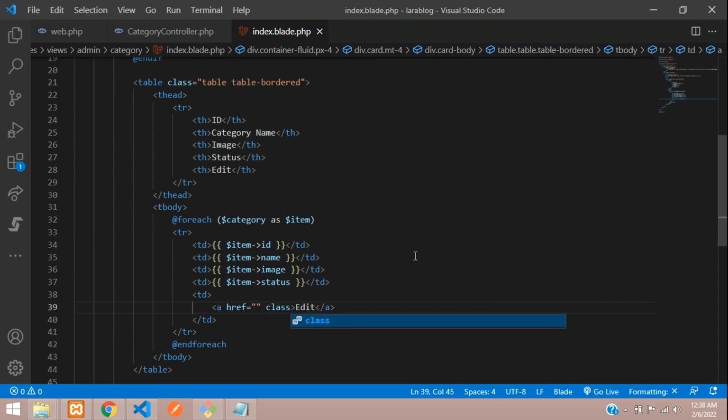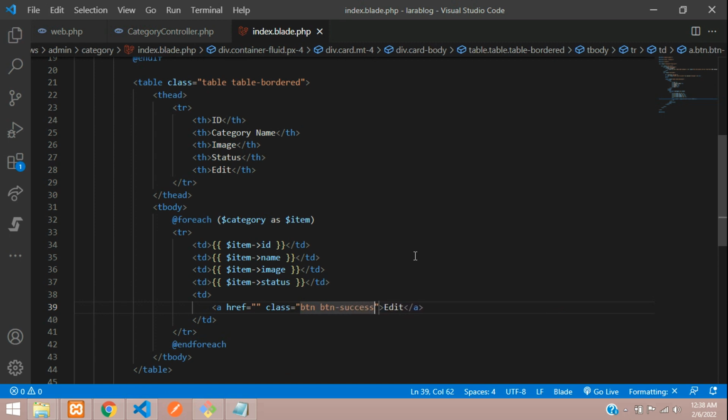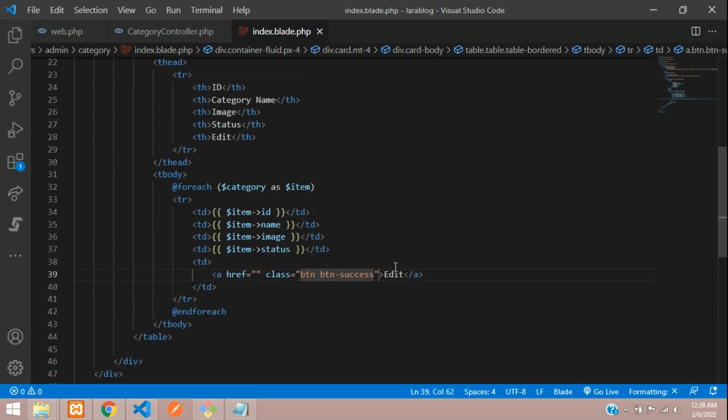About edit and update we will see in the next video. So let's add success. Coming to the status part, guys, we just need to show that it is true or false. So you can just use: if the status value is 1, then you set it to hidden, else show.